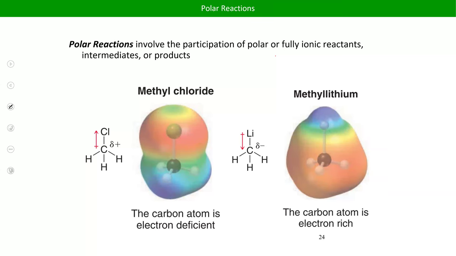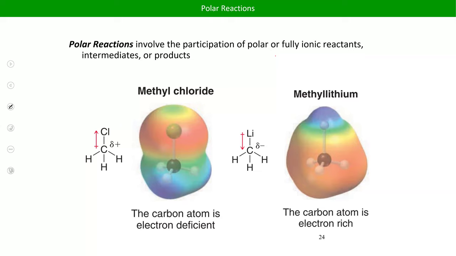A couple more vocab terms that we use to talk about these mechanism steps. Most of the reactions we're going to deal with in organic chemistry are polar reactions, meaning that charge drives them. We're not dealing with any nuclear reactions other than a few free radical reactions we'll talk about. Most of our reactions are going to be driven by partial positives and partial negatives, or positives and negatives. We're basically just looking at Coulombic forces. All right, so we define everything in terms of these partial charges.